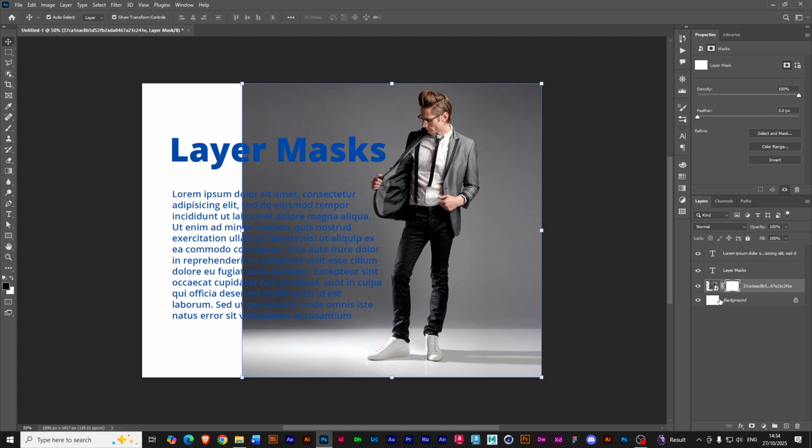So look at the layer here. This white bracket tells you what part of that layer you're selecting. This is very important in the selection process. If the white bracket is here, it means you're on the original picture, you're not on the mask. So anything you do is affecting the original picture. But if the white bracket is here, it means I want to work on the mask itself. Right, so I want to create that blend.